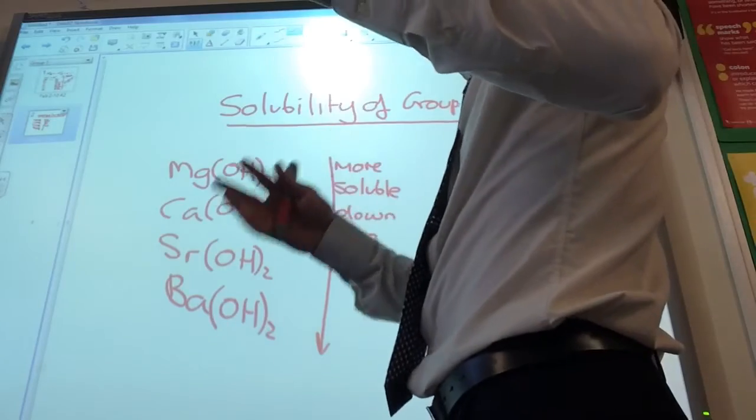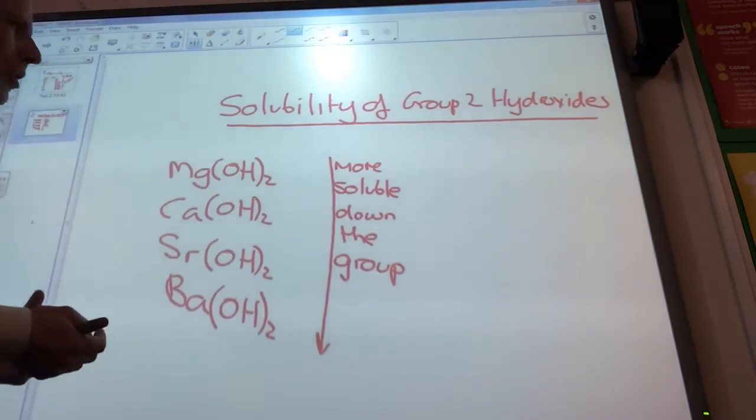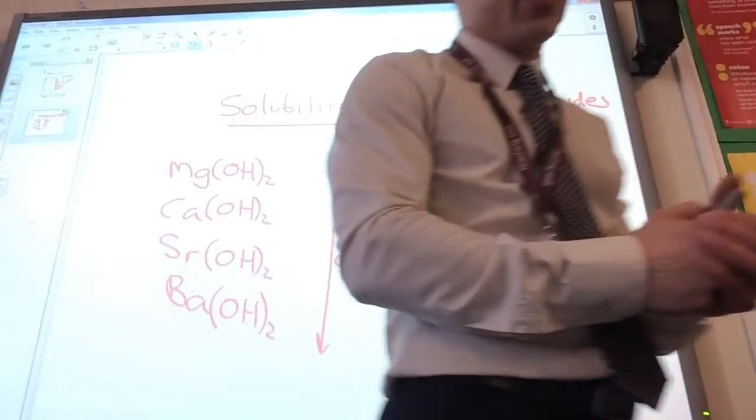What color? They were white precipitates, yeah. Which is what you'd expect for group two. It's transition metals that give you the colors.